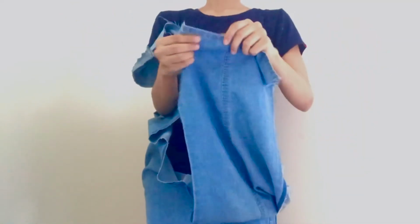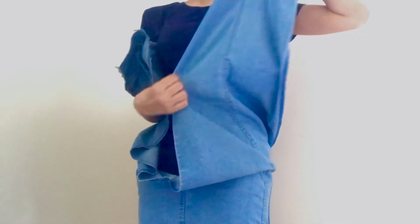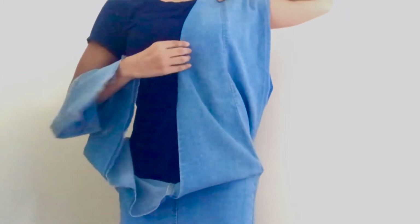Then I took one leg of the jegging and I folded it and draped it over my shoulder. I folded it to create a V neckline and I pinned the bottom of the legs onto my shoulder. I would have two front pieces and I did this for both the front pieces.